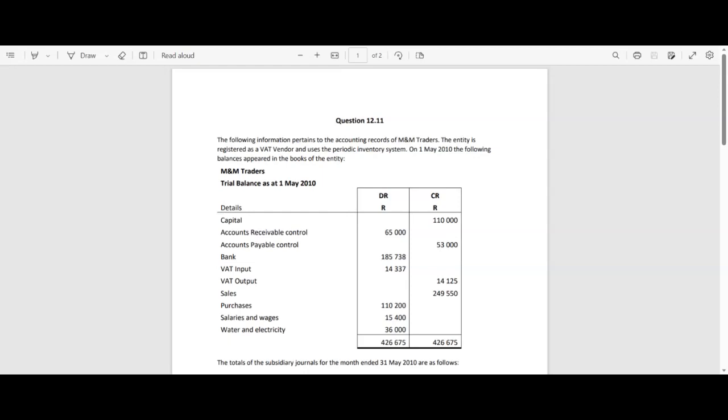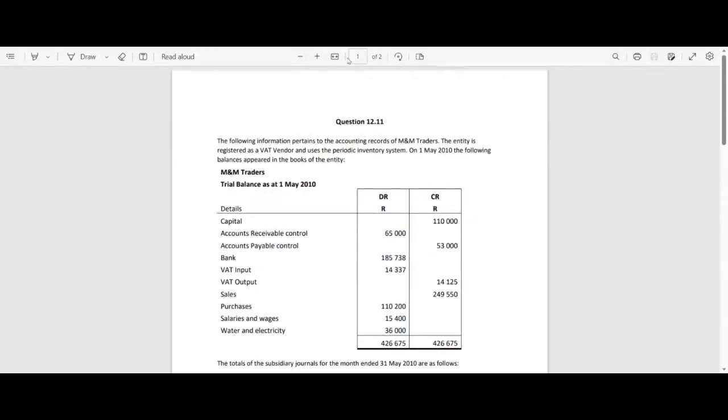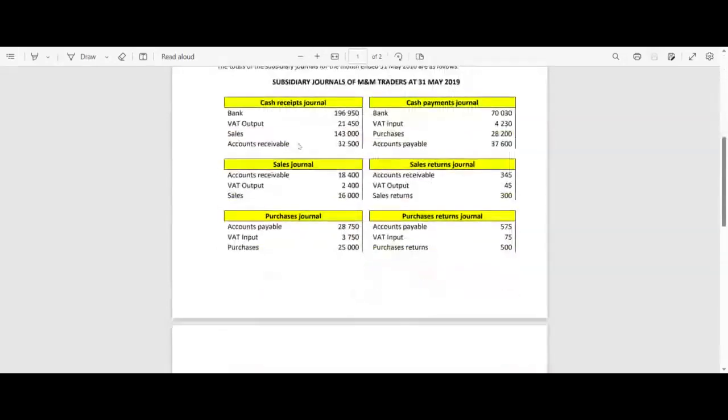Let us just go through the question first of all. Ladies and gents, when it comes to any financial accounting, or even a cost accounting, or even an auditing paper, it is usually a good idea, I think I might have mentioned this previously, to go and see what is required of you first, because then you have an idea of what is ahead.